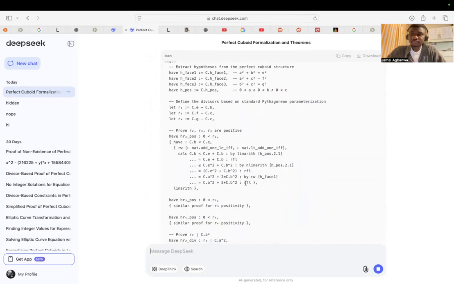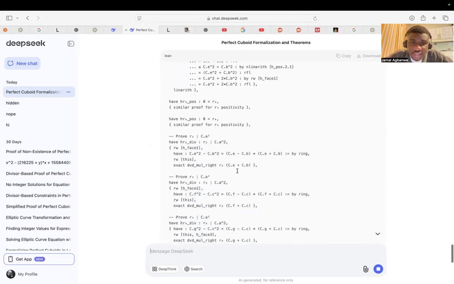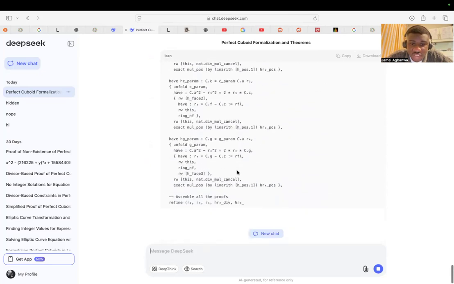So we are trying something. This looks great. So DeepSeek has generated all of this.